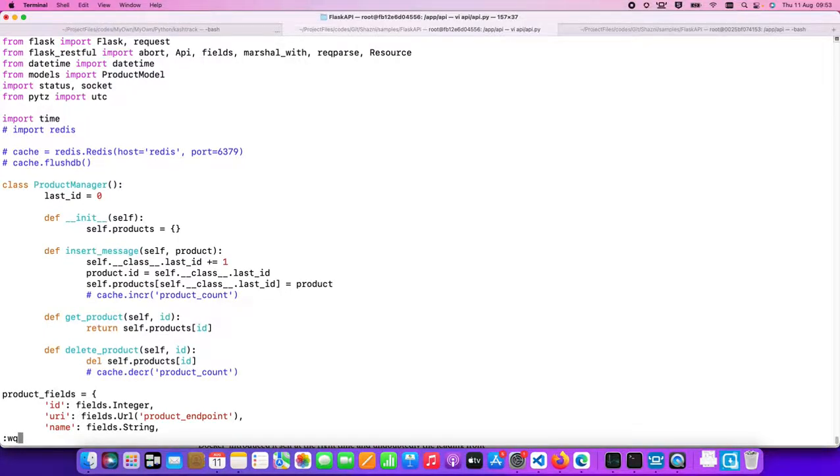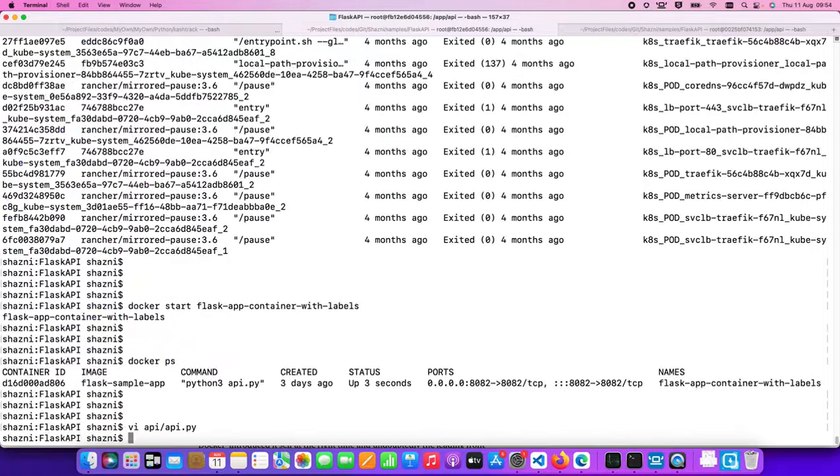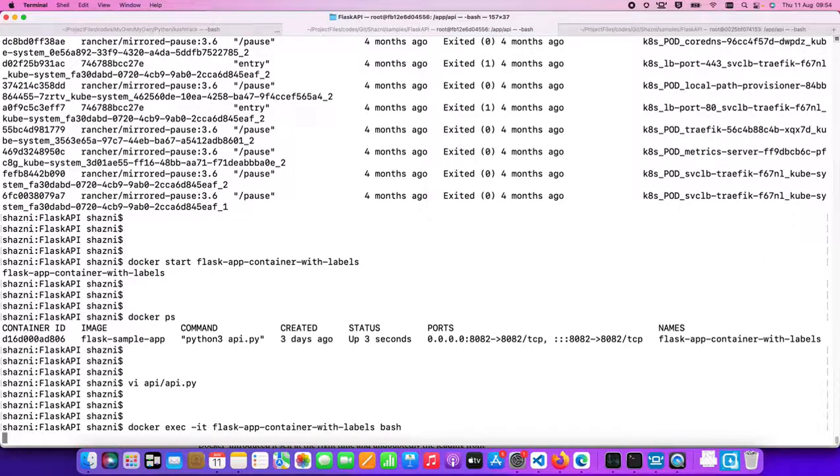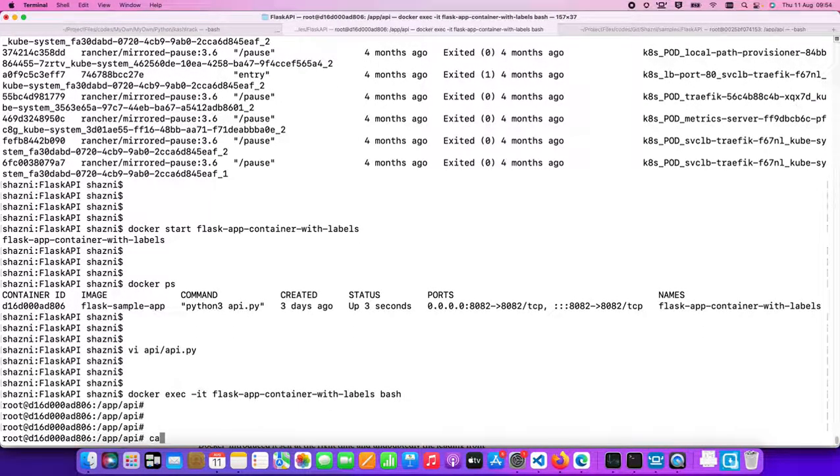I imported time, and uncommented it. Now let's go to our previous docker exec command. Of course, the container name is no different. Using the labels, I go into that and use the cat command.